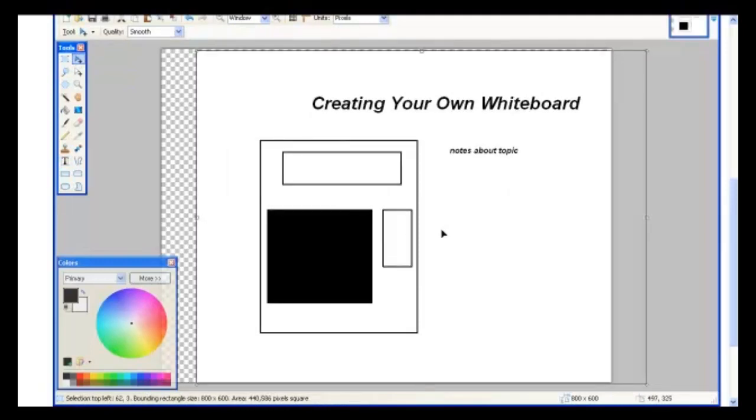So Paint becomes a really interesting thing to work with. What I would suggest is that if you're going to use it as a whiteboard, work with it first, get an idea about the kind of thing you're going to be doing. If you're not using it all the time in a presentation sense, believe me, when you get in front of an audience, it doesn't work exactly the same way, and it doesn't have the same feeling that it does when you're just sitting at your computer alone. So definitely take a little practice session and make sure that it works for you.